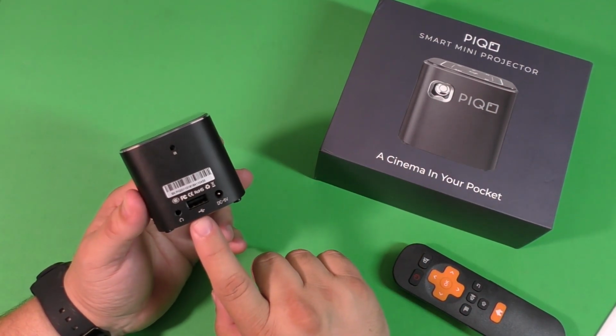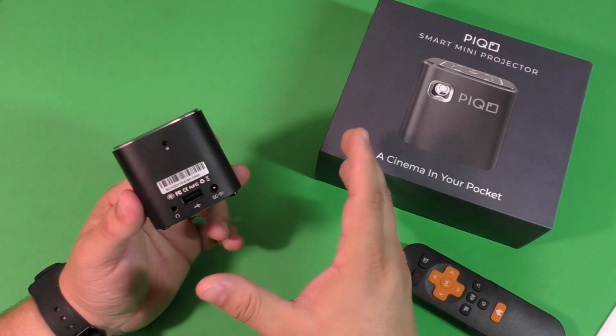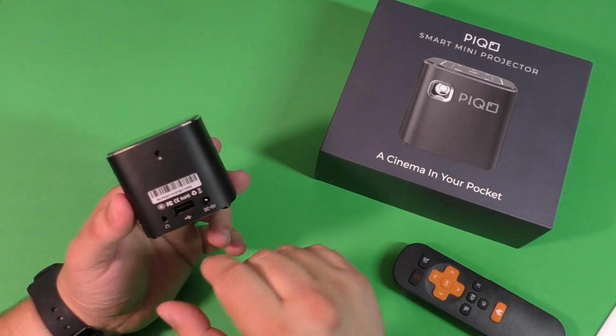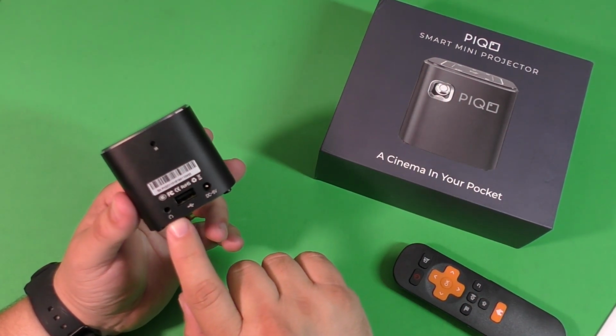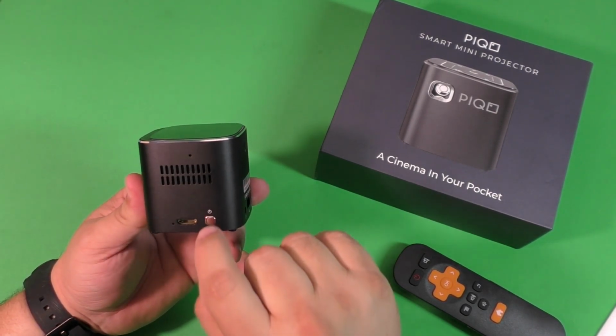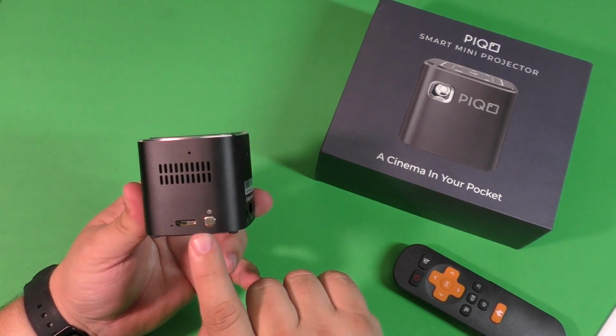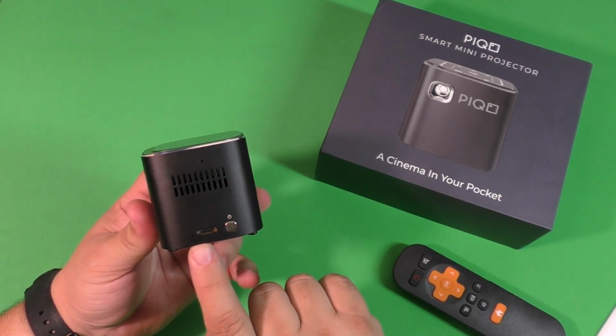Here you have the USB port, which means that you can actually connect a USB drive with a whole bunch of movies and watch your movies through that USB port. You have a headphone jack right there. Over here you got the power button. All you got to do is press and hold and turn it on. Over here you got another vent, and you have a mini HDMI port right there.